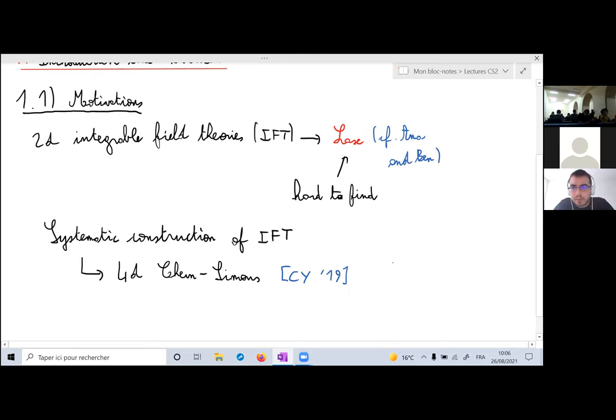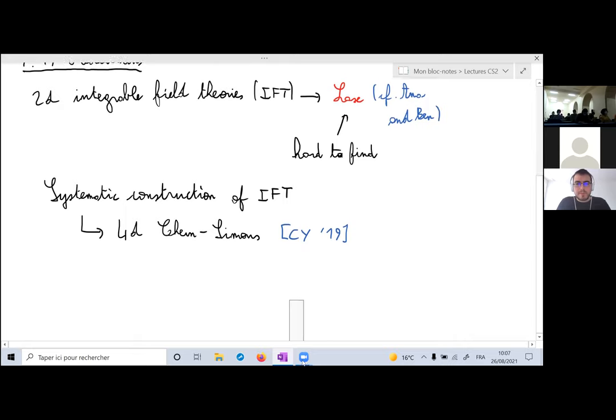And well, what I would like to do then today is mostly to review what's in this paper and a few things that have been done in a few papers that followed. And just for completeness, let me say that there are also other systematic ways of constructing field theories that have been developed in parallel, one of them being based on what are called affine Gaudin models. And these turn out to be actually deeply related to Chern-Simons theory. It's just another face of the same approach. But today I would actually focus only on Chern-Simons, and for these lectures, I will focus only on this Chern-Simons part in general.